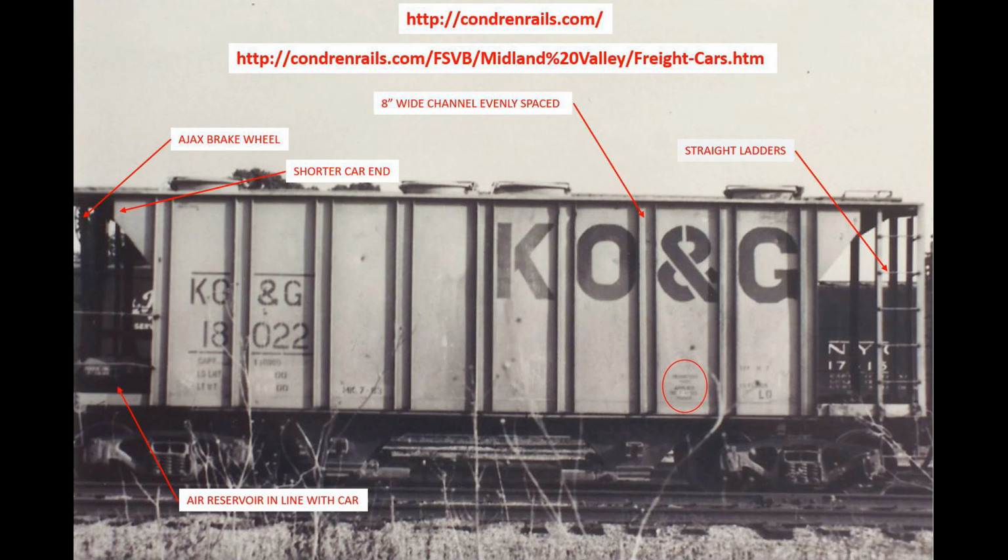So without yammering on anymore, let me pull up the photo. We'll discuss what the car is, and we'll move on with this build. Here I have a photo of the Ko&G hopper that I'll be building. I'll be building two hoppers. I'll be building this one, 022, and either 29 or 30. I'll make that decision when I get to the decaling part.